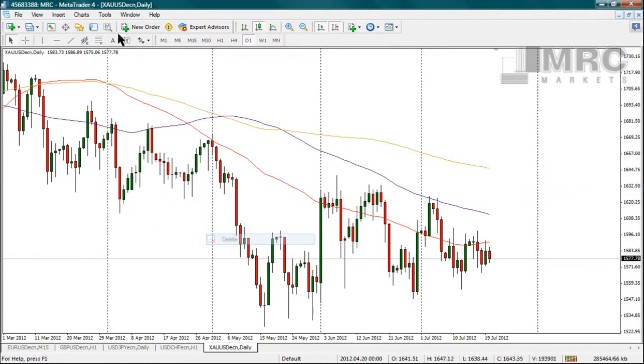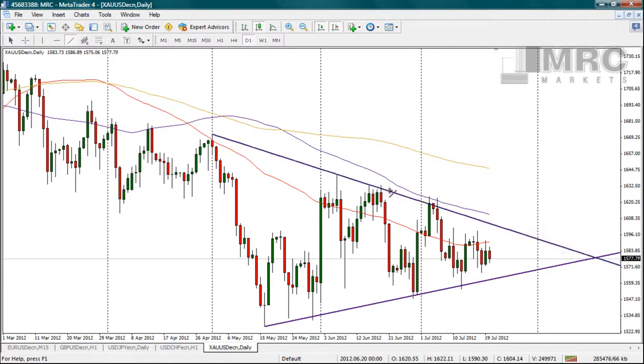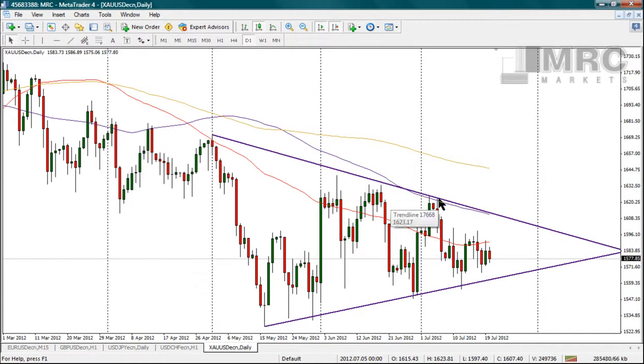One thing I would look out for though, instead of looking for a horizontal range, you can draw a trend line support there and a trend line resistance there, and to me it just looks easier on the eye. It's easier in terms of looking for buying opportunities. You could have bought off a nice reversal candle there, a bearish engulfing there. You could have sold on there, but a much easier way to play it.